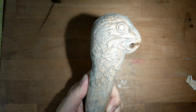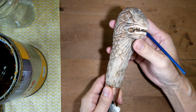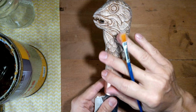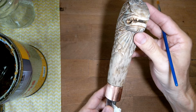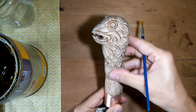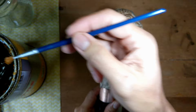Okay, I'm done sanding off the first layer. This is why I'm sanding off the first layer: when you apply the first layer, the finish fills up all the small gaps and small holes on the wood. So when you sand it off and apply a second layer, you actually get a smoother surface. It's all about getting a better finish and smooth surface after you finish the painting. Okay, now we get on to apply the second layer.